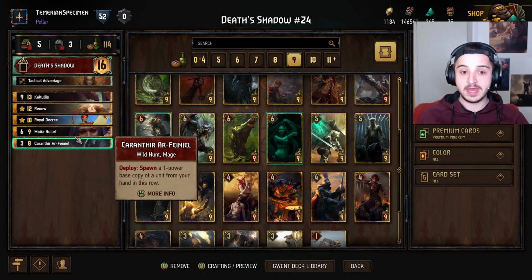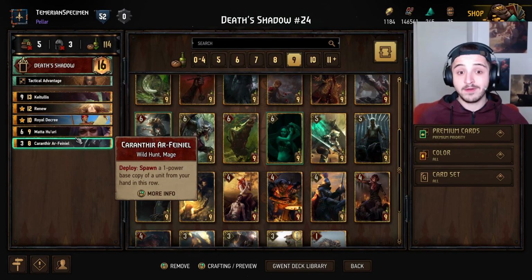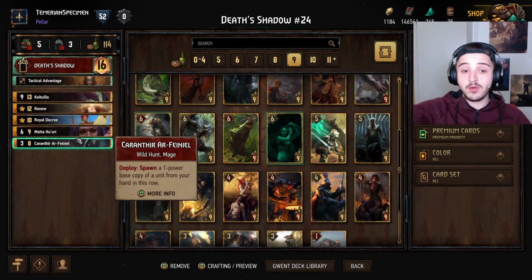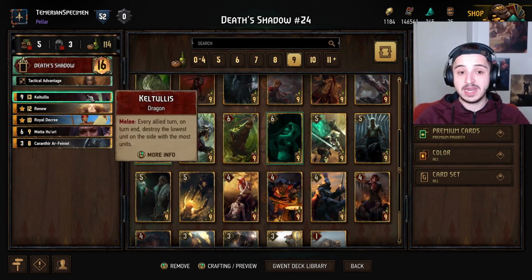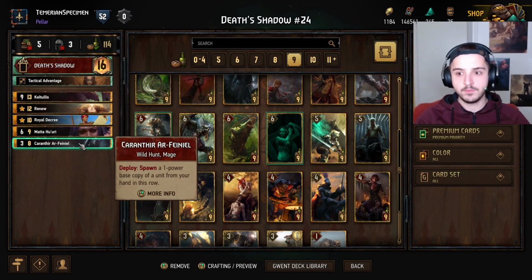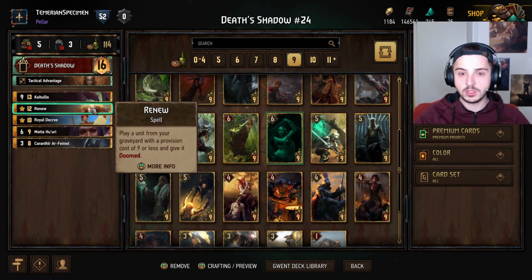You only really want to have Kelly in your hand going into round 3, because as soon as you play Kelly directly from your hand, she's not coming back. Like, you can't renew her, you can't replay her. So Matter puts Kelly in your hand, which allows you to Caranthea her, which is really, really important. And obviously Matter's then hitting Renew if not, which is a great card.